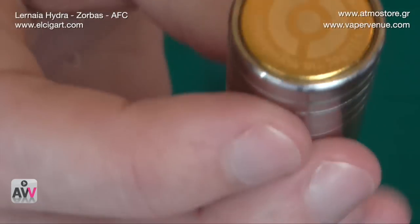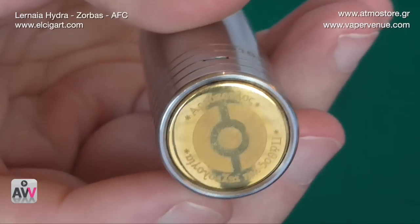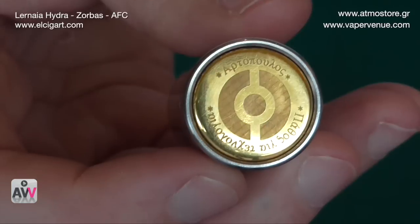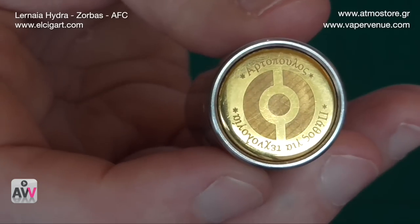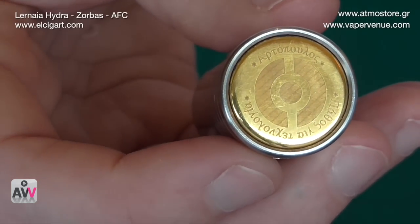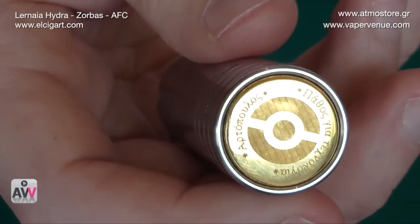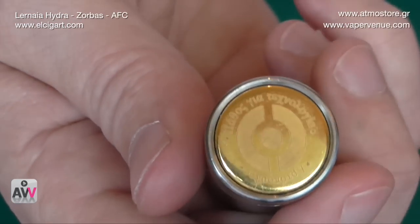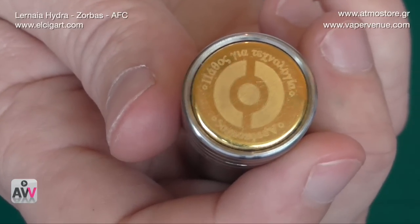It says, and I can't even begin to try and pronounce what it says on it, but it's got the Elsigart logo in the middle, and then it's also got the name of the modder on it, which is Artopoulos, I think his name is. That's his second name. And then on the other part here we've got whatever it is that it says, which translates, according to Dimitri, the vape in Greek, as passion for technology.